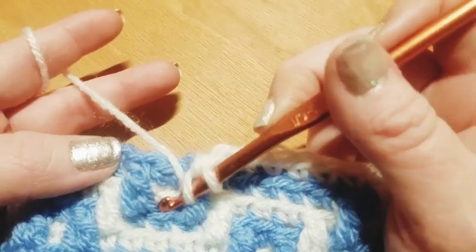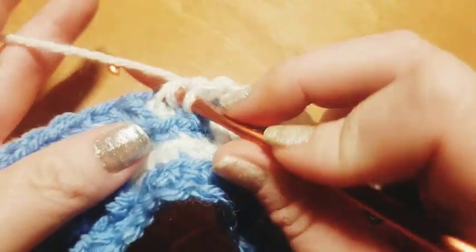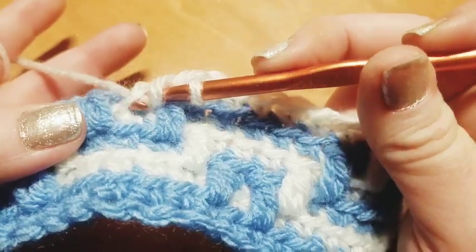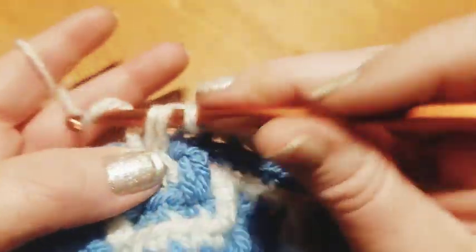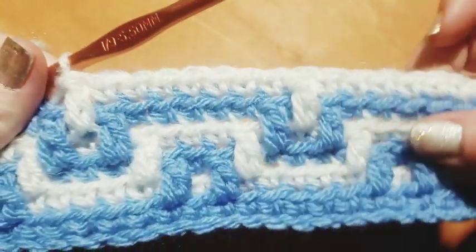Here's our very next stitch. So we're going to slide down and find that loop we want to grab up. We're going to grab our yarn and pull up a loop. Grab our yarn and pull through 2. Grab our yarn and pull through 2. And that ends our repeat.